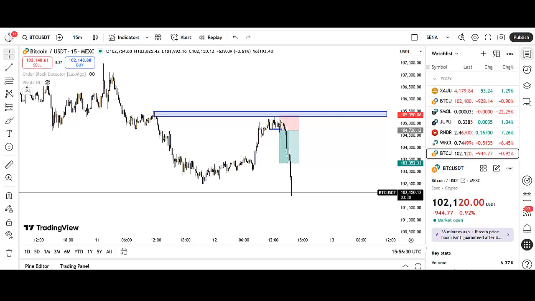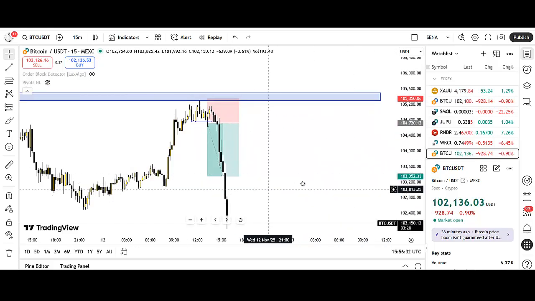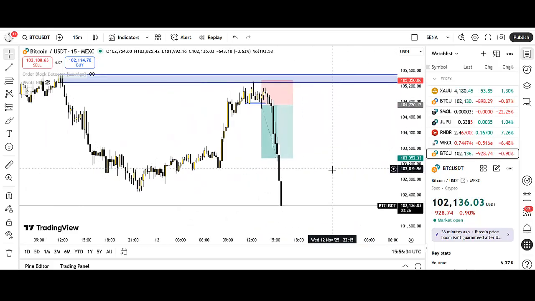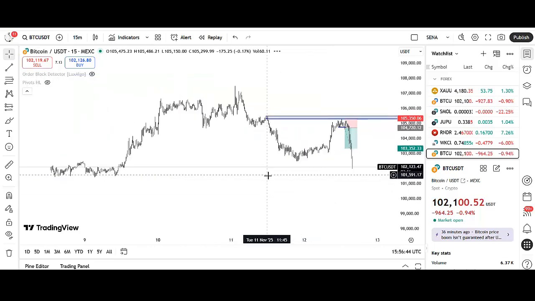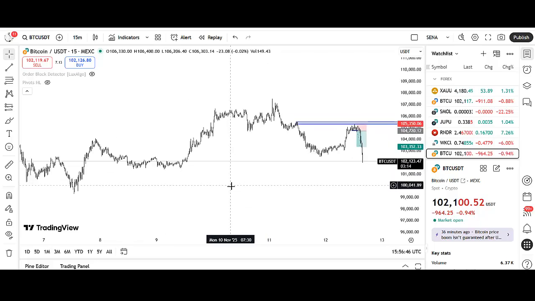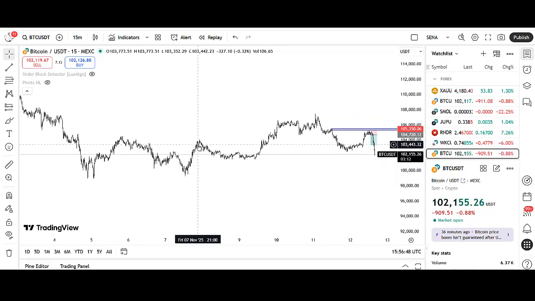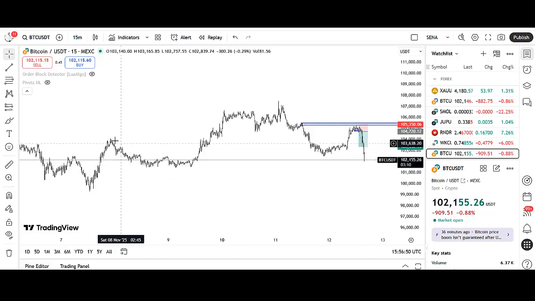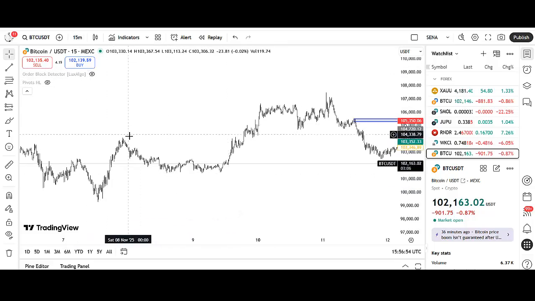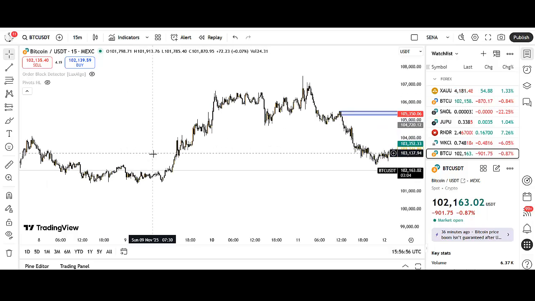Now let me just explain. So this is the trade, right? Let me just explain what happened and why I took this trade. So I think in the last video I posted, I said Bitcoin was now in an uptrend. Okay, so yesterday something very interesting happened. So from here, right, I saw that Bitcoin broke this level on the 15 minutes time frame, and I knew that Bitcoin was in an uptrend yesterday.